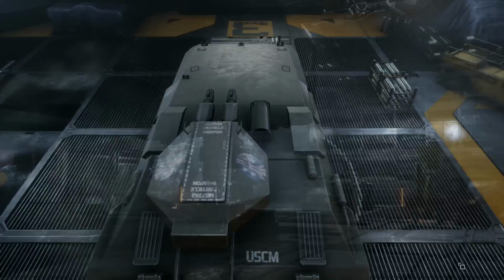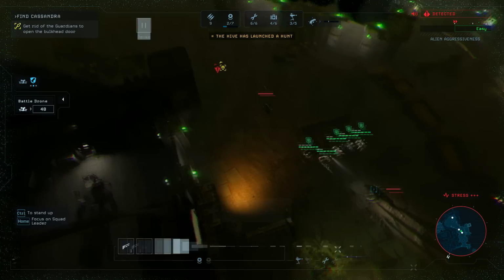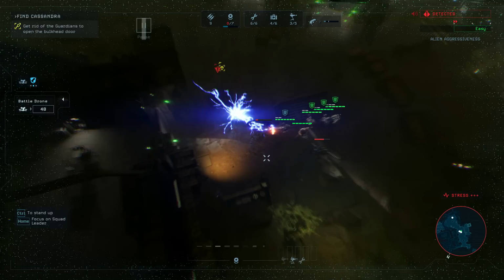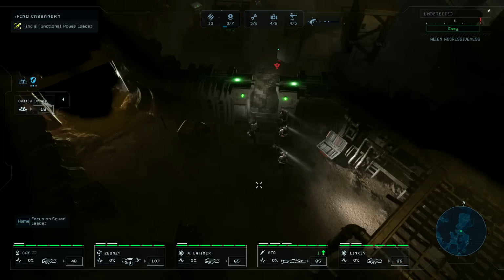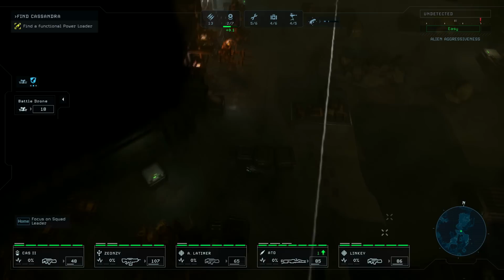Now this time I make sure to move at a snail's pace while approaching the door so the objective has ample time to update. And once that's done, sure enough, our next objective is to find a power loader to open the bulkhead door. Now the good part about wasting almost an hour of my life is that I know the layout of this place pretty well by this point. I've got a good idea where we'll be able to grab a power loader, so finding it doesn't take too long.